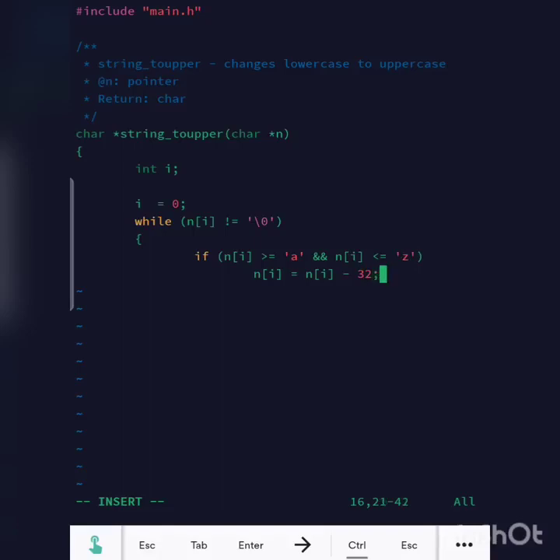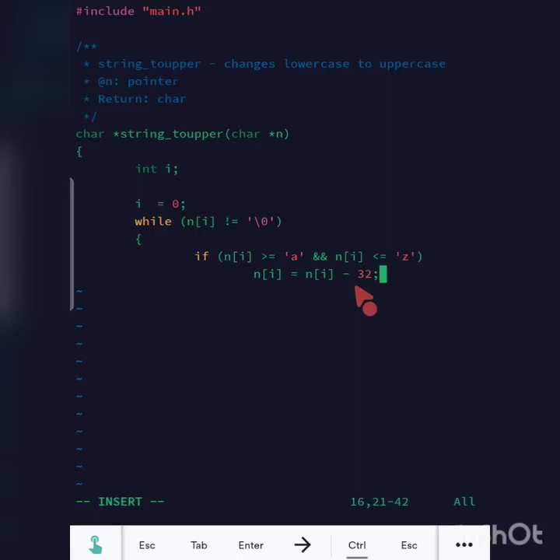So what this is saying here is minus 32. If let's say the value of i in our n is a, and the ASCII code of lowercase a is 97, so if we say 97 minus 32, that will get to 65. And 65 is the ASCII code of uppercase A. If you don't understand ASCII, you should just read about it. It's very simple.